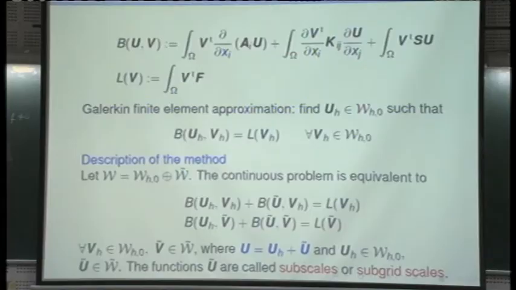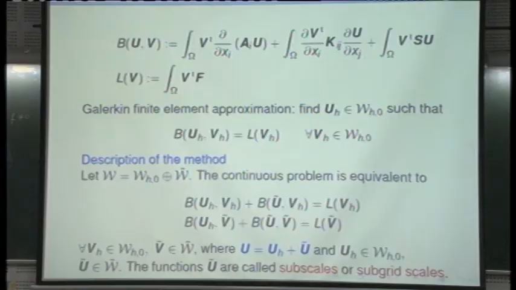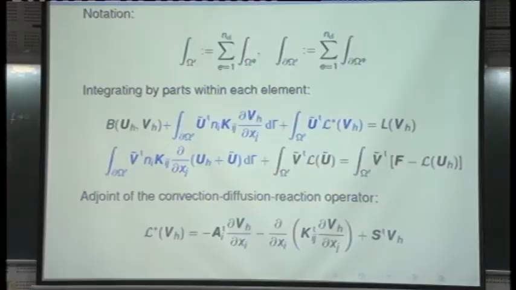So what is the idea of the methods that we will see? It's not a method. It's a family of methods. In fact, it's a framework. That's why I call it here a general framework. The idea of this framework is to approximate somehow u tilde. Anything you do will hopefully be better than taking u tilde equal to zero. In principle, that is the hope. So let's see how we play with that.